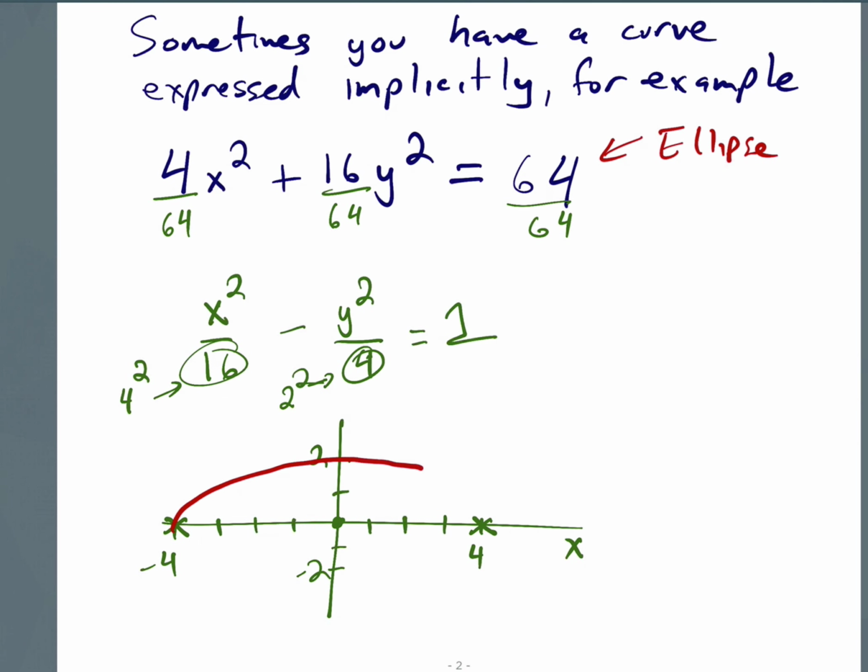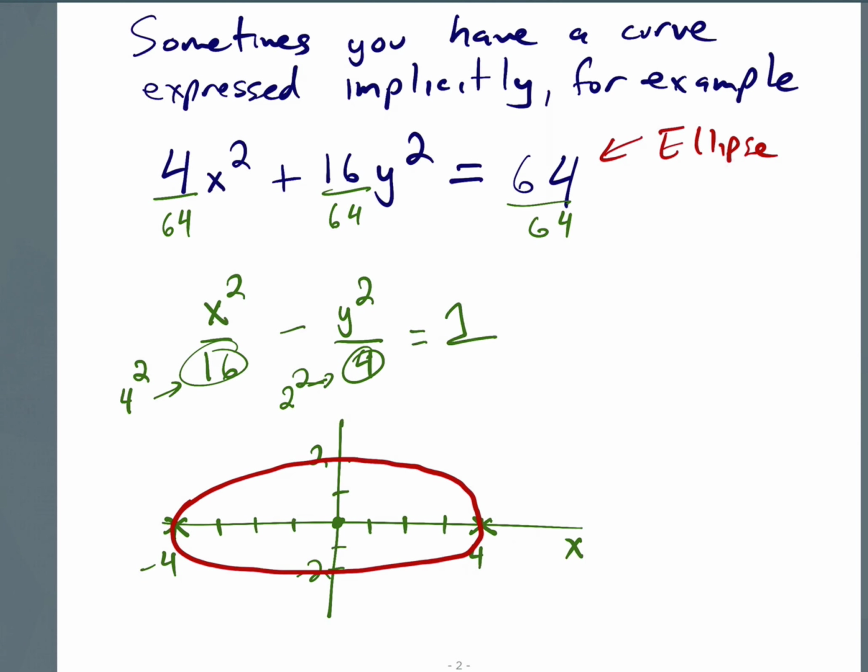So what does that have to do with derivatives? Up to this point, have we ever found the derivative of an equation? Not a function, but an equation. No. But the ellipse is a curve. Should I be able to draw a tangent line at any point on the ellipse? Sure. You should be able to find the slope of the tangent line at any point and evaluate the derivative. Does that make sense? That's all implicit differentiation is.